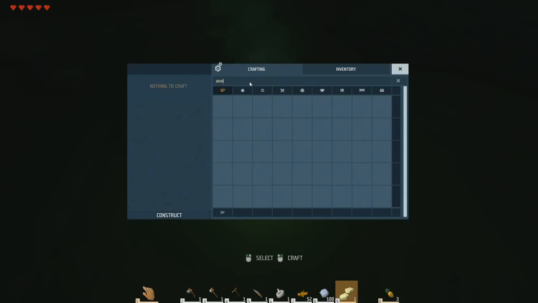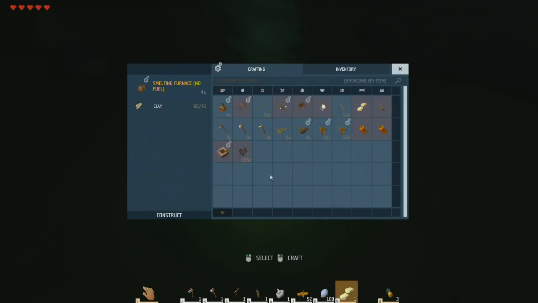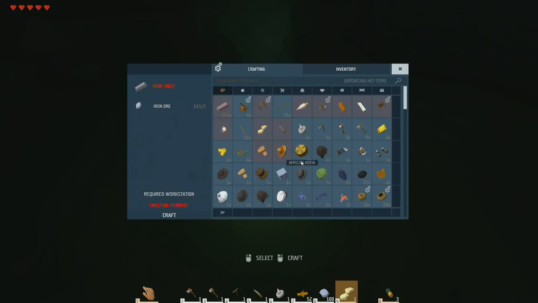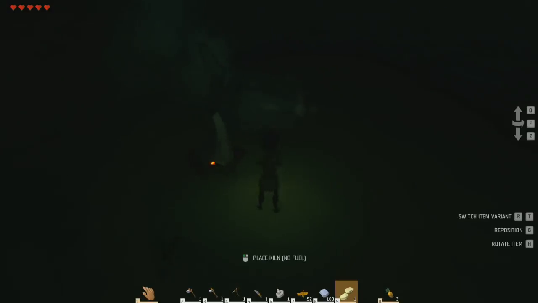Oh, and then the anvil, right? So still no anvil, right? So now we're going to figure out what we need to make to do this. All right, so we need a kiln. So we'll go ahead and do that. Construct. We'll go ahead and place that right there.